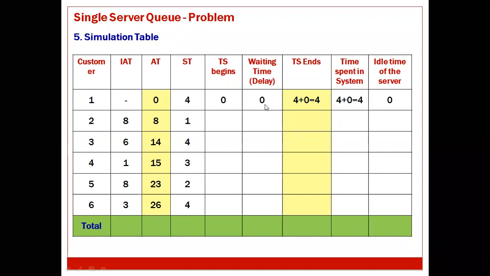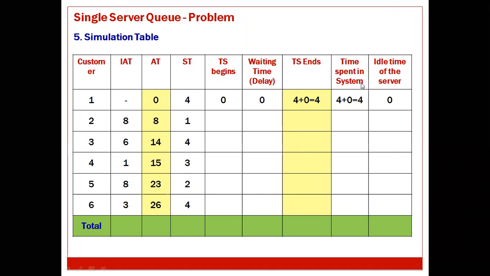Okay, and so there is no waiting time, there is no delay for that. Time service ends is nothing but service time (ST) plus time service begins, which is 4 plus 0. So time service ends is 4 plus 0, 4 here. Time service ends is service time plus time service begins. So 4 plus 0.